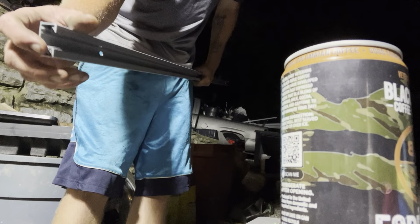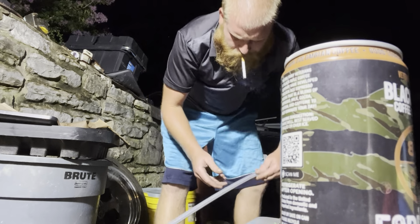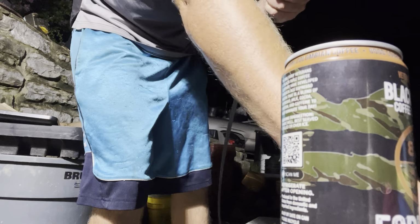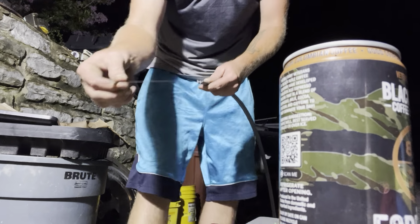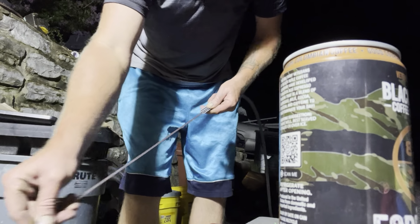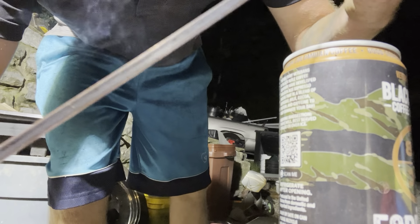And then you'll have these long plastic pieces that have two pieces of copper running through it. Just grab it with a pair of needle nose pliers or anything with a fine tip, pull it out, and once you get it started, it just slides right out. Good old copper.